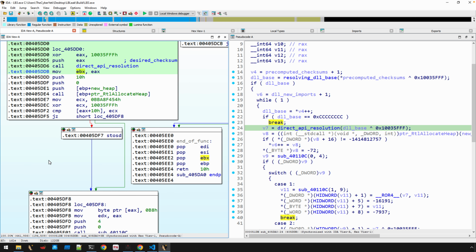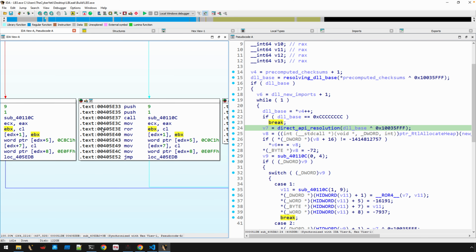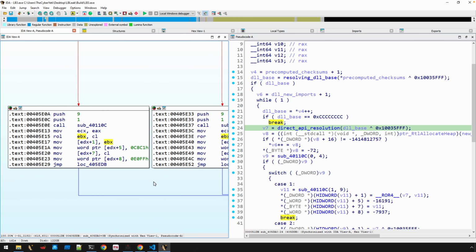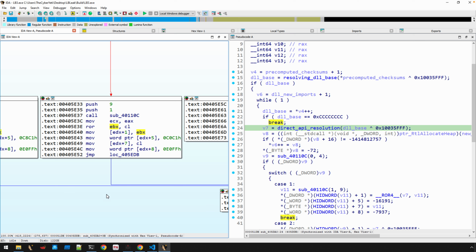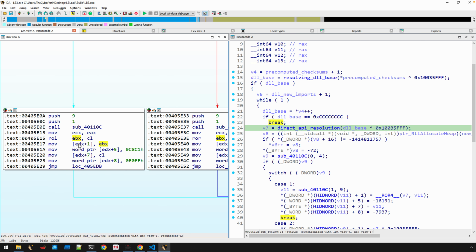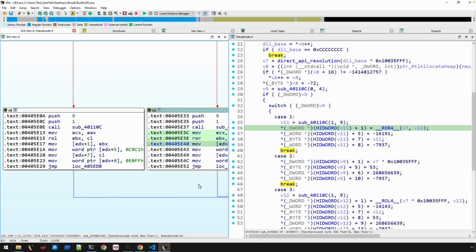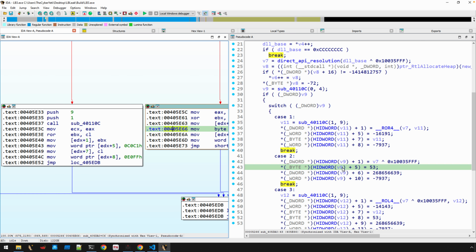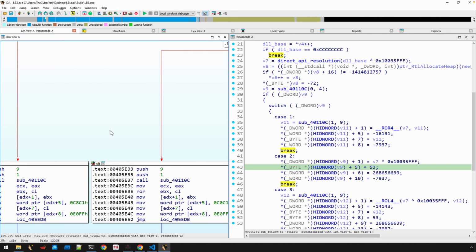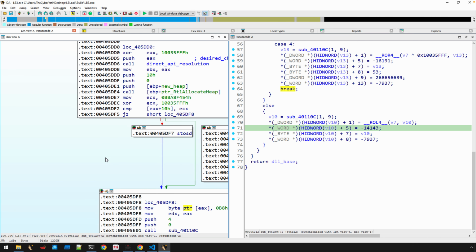So let's take a look at where EBX is used. Okay, so EBX is used down in, these are ultimately in our case statements. So you can see, kind of jumping between the different case statements in the pseudocode view, we know that it's going to be utilized there. So we just want to keep track of that momentarily.